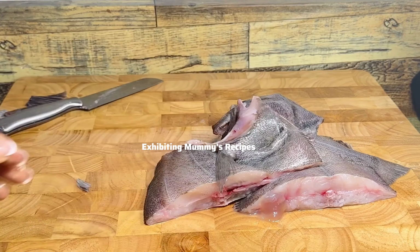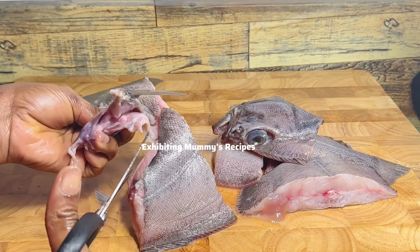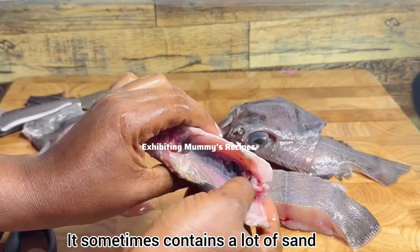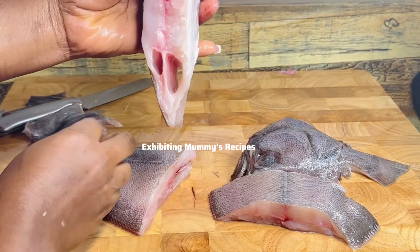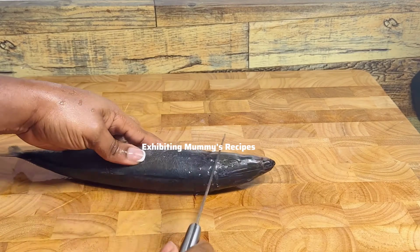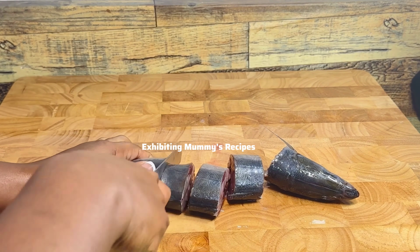So I'm going to cut the other part and then discard it. You can decide to eat it, but I decided to discard it because it looks very weak and I thought it is going to take a lot of oil. Now I'll go ahead and remove the eggs. Those were not matured. That is why I removed it. If it is matured, oh my goodness, it tastes so good.